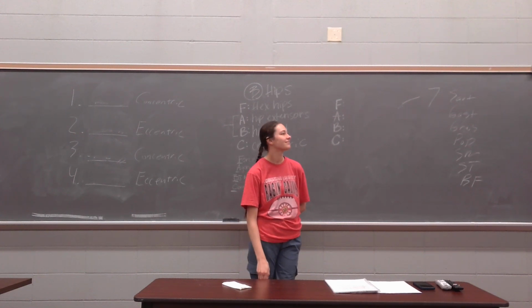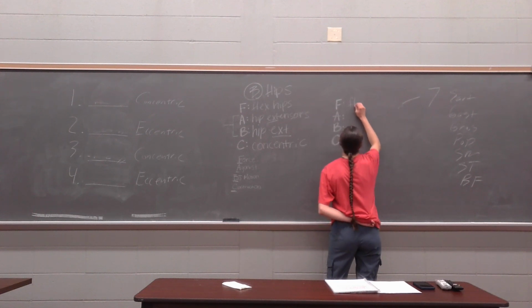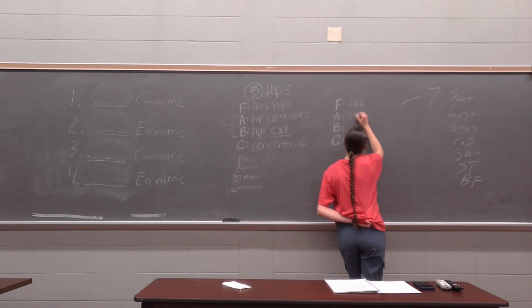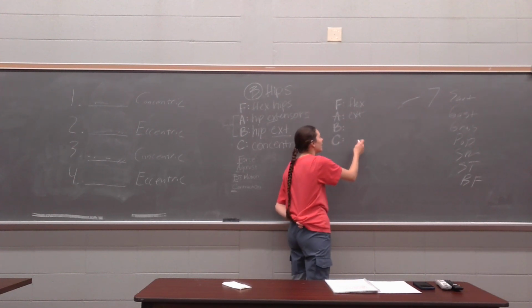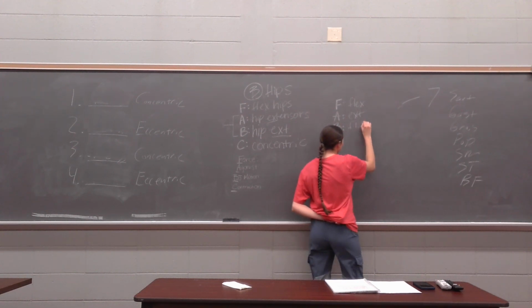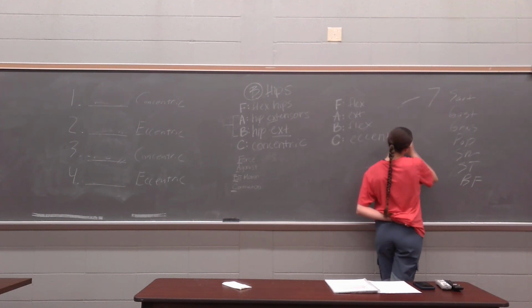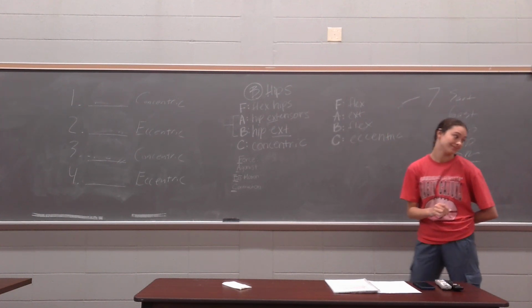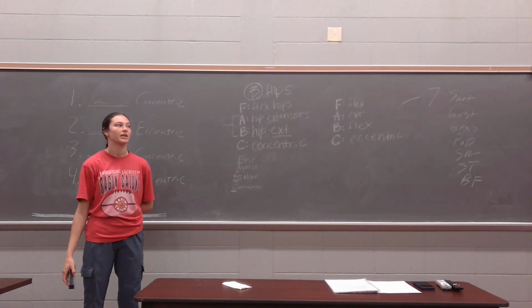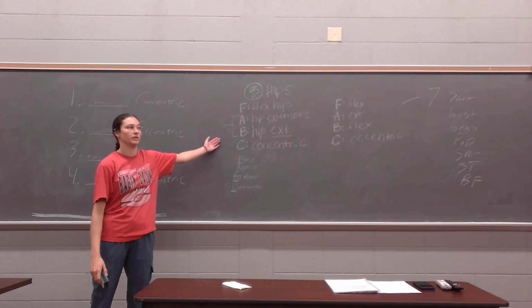On the test, we might say, what's happening during hip flexion? So if we did bottom to top, we're going to have hip flexion. That means it's going to be an eccentric contraction. Both ways. So whenever you do this, if you got this question on the test, you're going to have to fill out this whole thing.